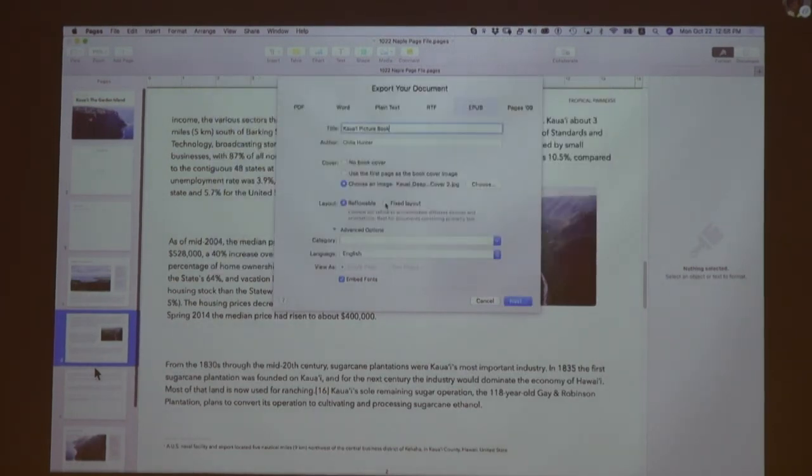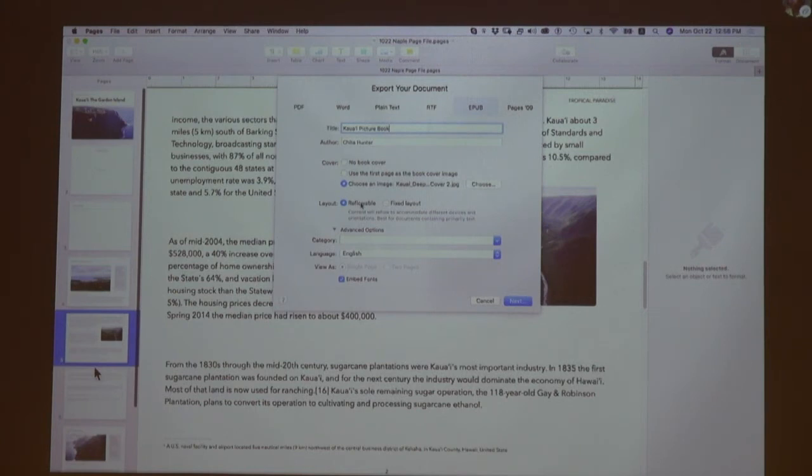And now, this is very important when it comes to how your exported EPUB book is going to look. Reflowable. You've all seen reflowable EPUB books, and that's when if you change the orientation of your iPad or your phone, the text will change to either be landscape or portrait.